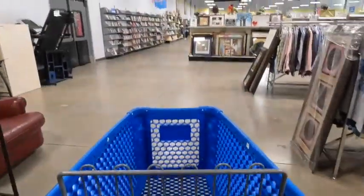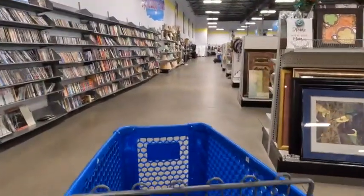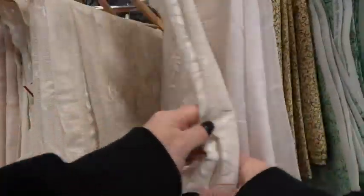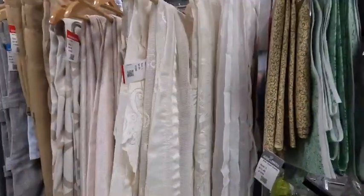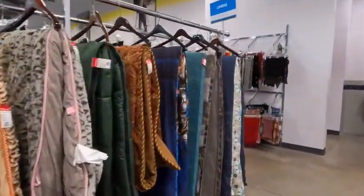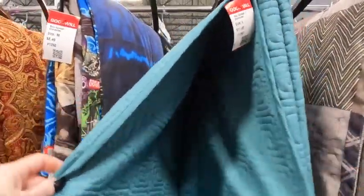Today I am at the Goodwill and I am looking for areas that I don't normally go to, because I'm trying to pick up items that are going to bring a bigger return on investment or sell more quickly. I don't always find lots at the Goodwill or thrift stores, but it is uncommon. Sometimes they're bagged up and you can find a lot of things to part out. If you're starting to follow this plan where you're looking for big, high, and fast items, you're going to catch yourself going back to areas in the thrift store that you always go to. Nothing wrong with that, but definitely start looking in other areas. So when I catch myself looking at the same kind of things, I have to stop myself and remind myself — we're going to start looking for things that are big, high, and fast.